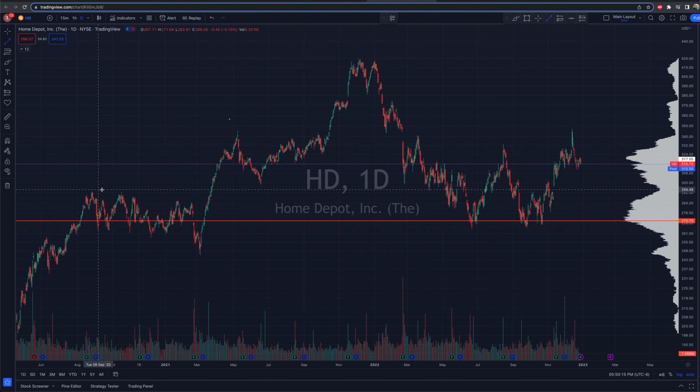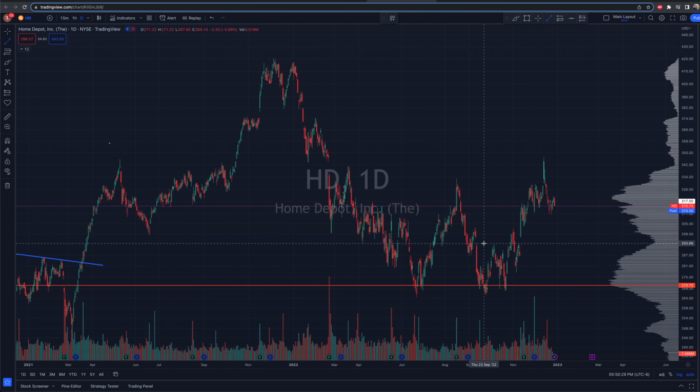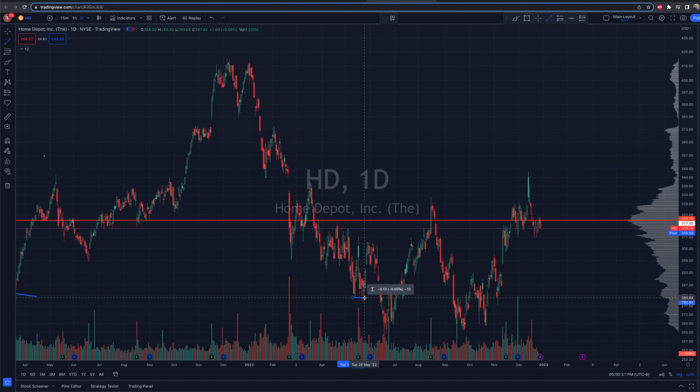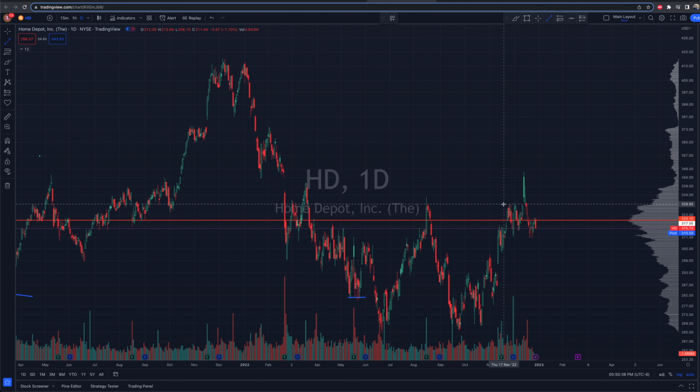So for example, when we're looking at this chart for Home Depot, what you might notice is that we can draw some trend lines throughout the past history, and that you'll see a general trend to the downside right there. And if you were to zoom this chart in, you'll notice that we can probably draw in some areas of support. For example, I see a lot of these candlesticks right here that are holding support. That was an area of support. Even more recently, we have an area that was acting as resistance, and we broke above, then fell right back below. You'll see that these are areas that were acting as support and resistance in the past, but now things have changed, or they're not perfect.